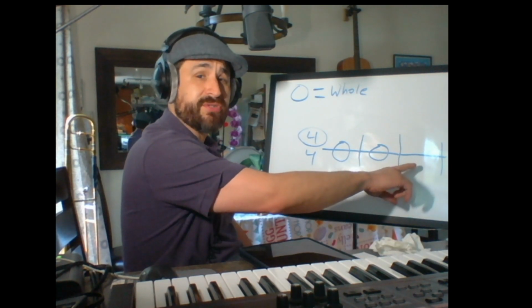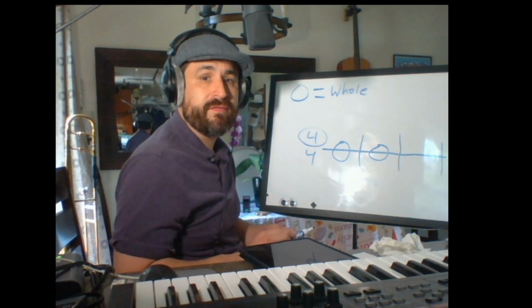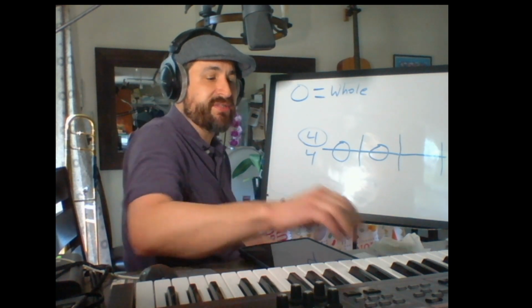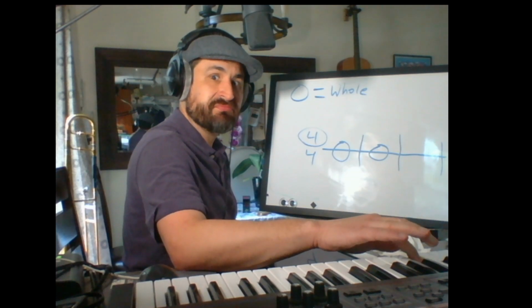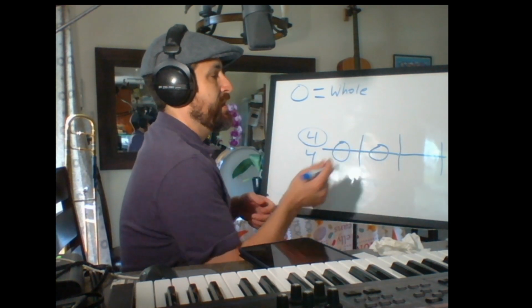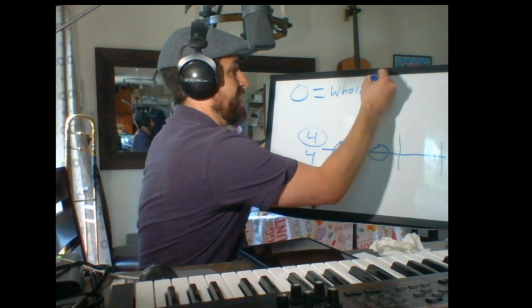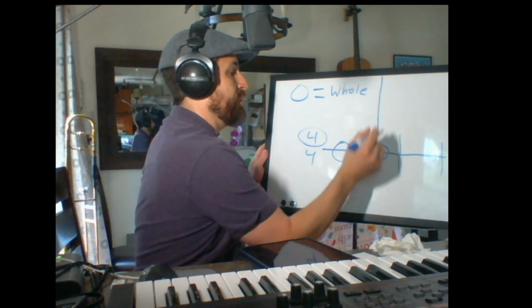Rest. Okay, so now there's no rest in this measure, but that was 2 measures of 4/4 using whole notes. That's a very ominous sound, wasn't it? Okay, so these are 2 measures of whole notes. Now, we also have its counterpart over here, the rest. So we also have whole rests.